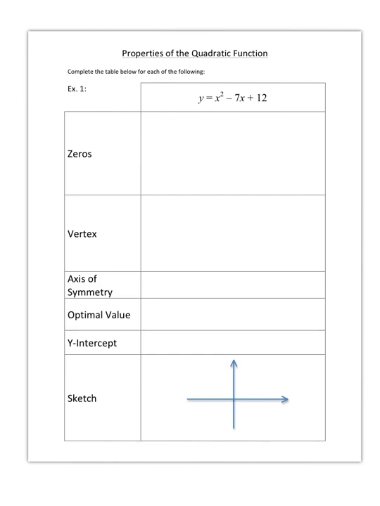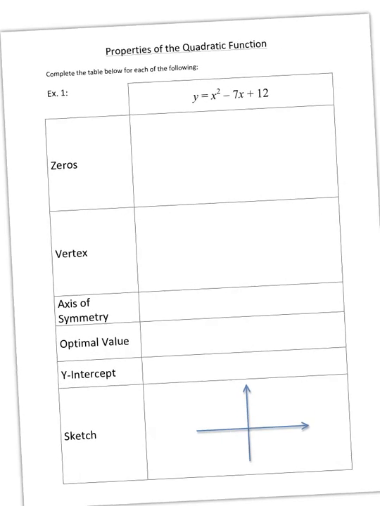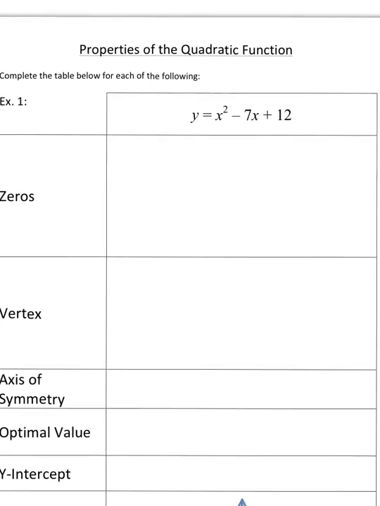Okay, so we're going to find some properties of the quadratic. This is where all that factoring is going to come in that we practiced before this. So if you're still unsure about factoring, now is a really good time to ask. So we're going to find the zeros from the quadratic, not from the graph, but right from the equation.